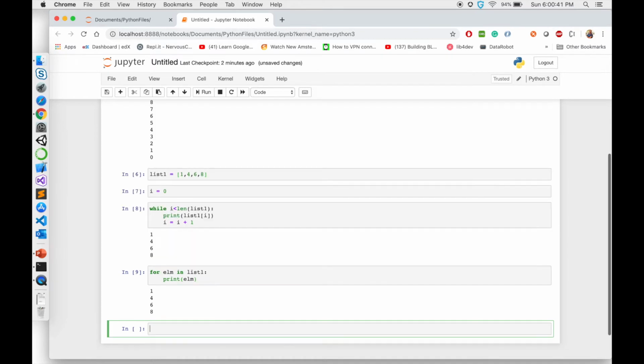In this case, you don't have to increment anything, because every time, what the for loop does is it goes through one item at a time automatically, so you don't have to give an index. In this, I'm saying for element in list 1, so it will say, okay, what do you want to do for the first element? Print it. What do you want to do for the second one? Print it. Third one, print it. Fourth one, print it. So that's how for loops work, and we're going to use this quite a lot, and you're going to learn how to use while and for loop in real scenarios.